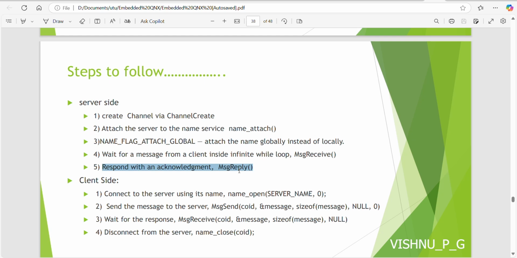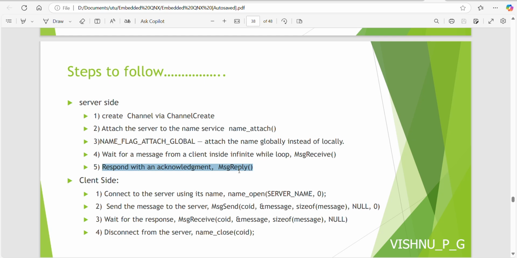Then what about the client side? The server has created a name attach, so we need to link the server and the client with some ID. For example, in the server program and client program, the port ID should be the same on both sides, right?